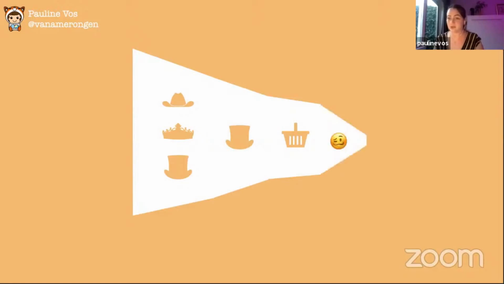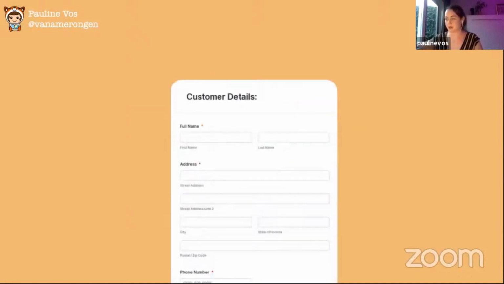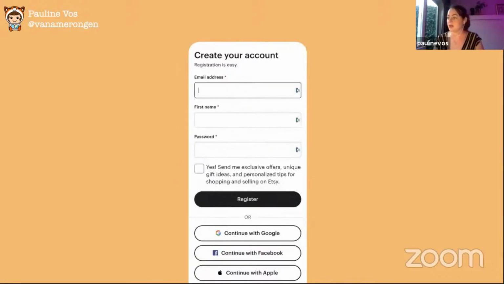But then something happens and you lose a lot of users. A lot of users dropped off. So can you think of the moment that might happen? For a lot of people, that is this step where they all of a sudden are presented with this big daunting form and they have to put in their customer details: full name and address, often billing address, shipping address, phone number for some reason, sometimes even gender, which is always a little puzzling to me, especially when it's something like fancy hats.